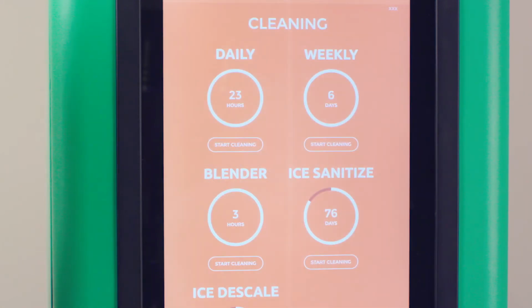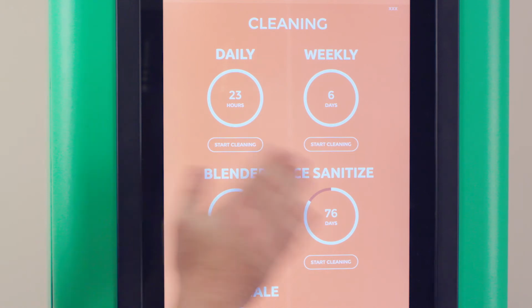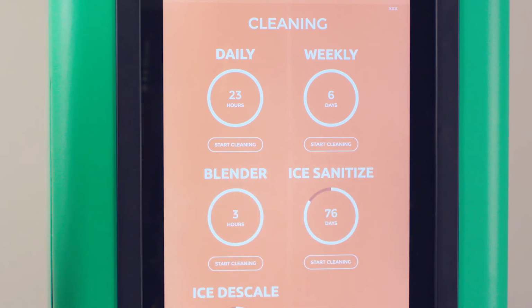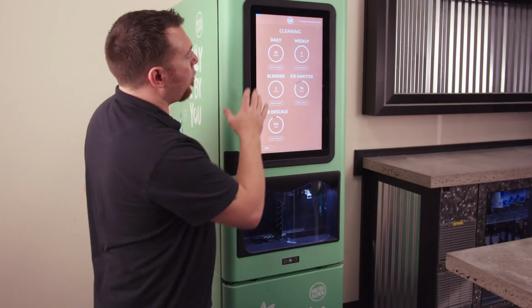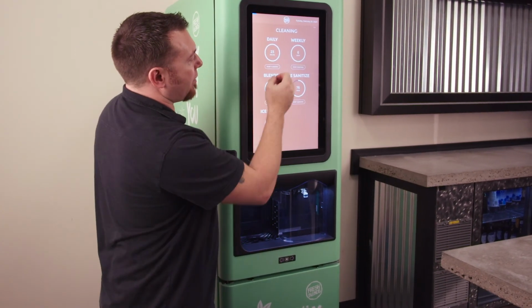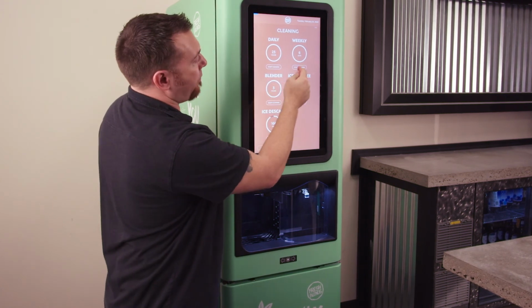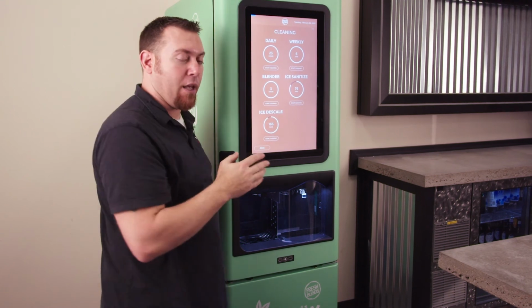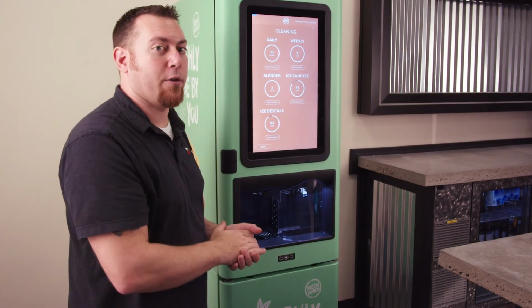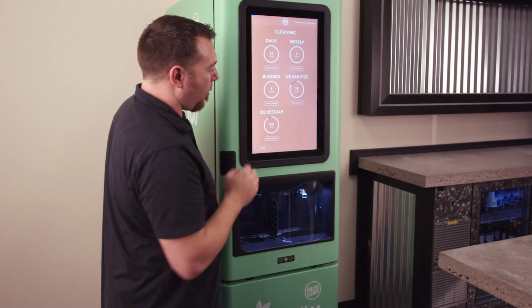If you look at cleaning instructions again, you notice that all our timers have reset. We now have 23 hours on daily, we have 6 days on weekly. The blender cleaning and sanitizing is set to 3. What that's saying though is there's actually some time that's expired. So daily is a 24-hour process. Every 24 hours, daily cleaning needs to be performed. Weekly needs to be performed every 7 days. And blender cleaning, if by health code you're required to do the blender cleaning, is every 4 hours.